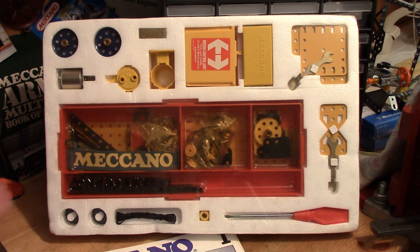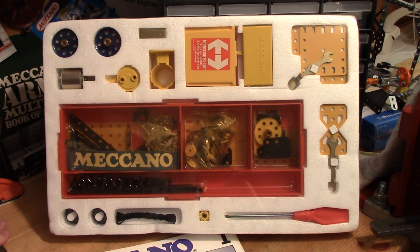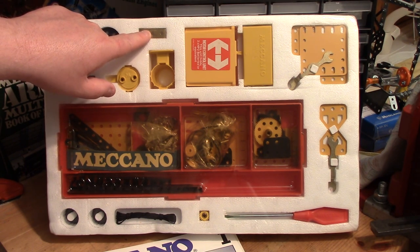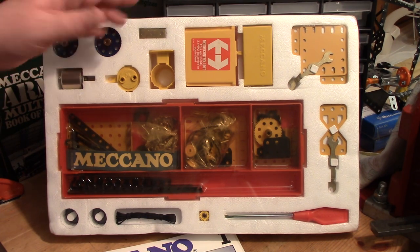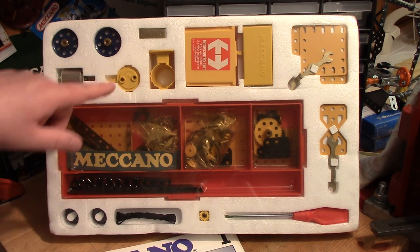We have gears in this set, but they are the brass boss with the plastic type. These can crack and split right across quite easily, so to stop that I might use a brass gear instead — we'll see how we get on. What's a bit unusual is that in Set 1, all the narrow strips, angled girders, and double angled strips are dark blue. But in this one, I noticed the double angled strip is not blue — it's a goldy colour, similar to the colour on the spanners.